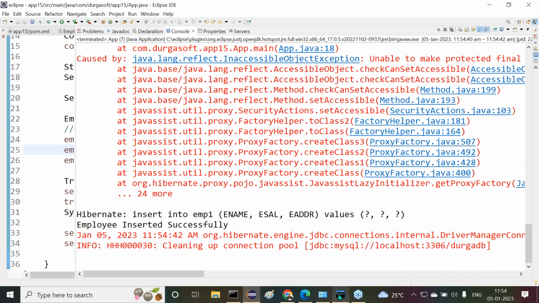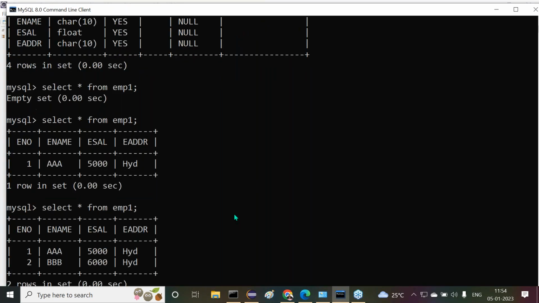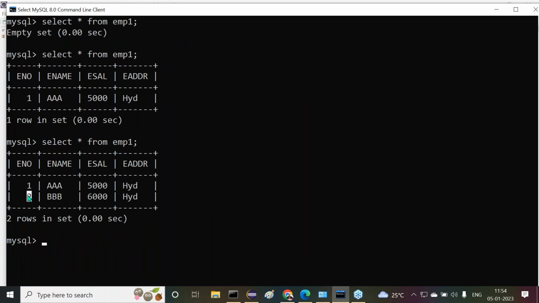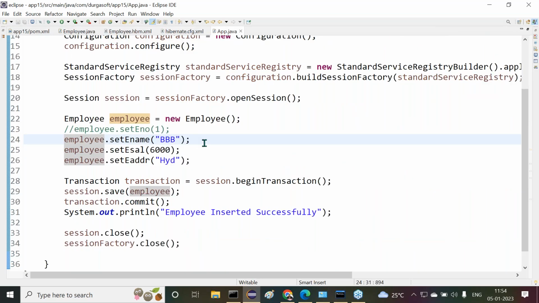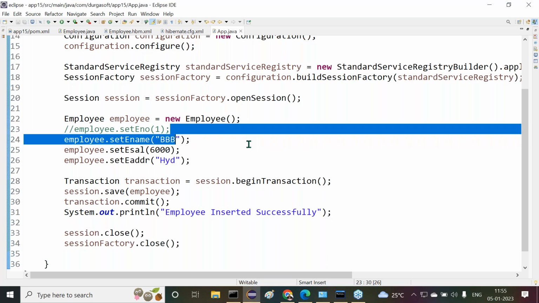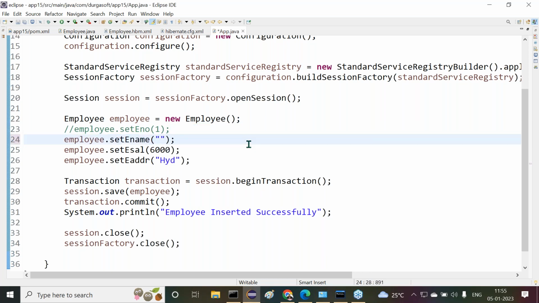Right, sir. Incremented. Now let us check this clearly. Now two value is incremented here. This column value is incremented. Only these values we are providing, but the column value is incremented. Next, one more record I want to provide: CCC, 7000.